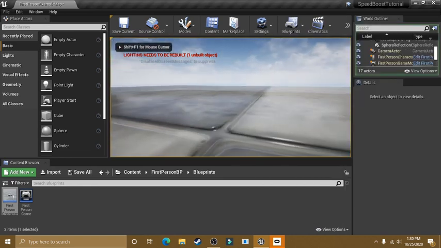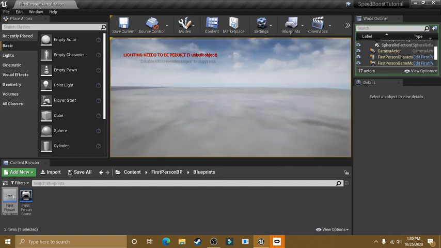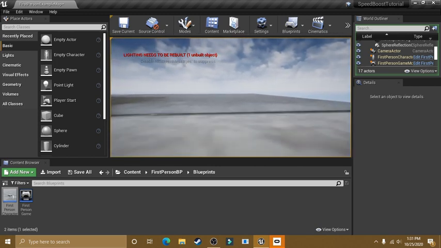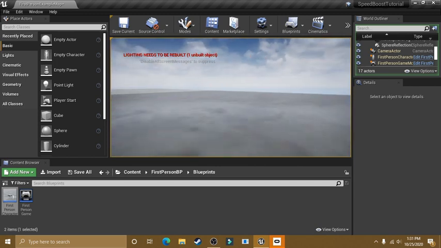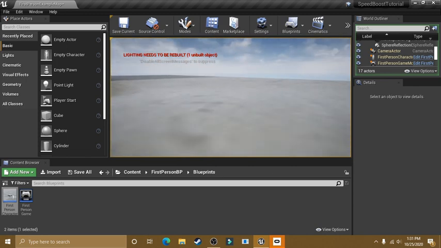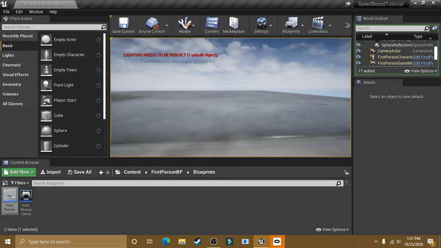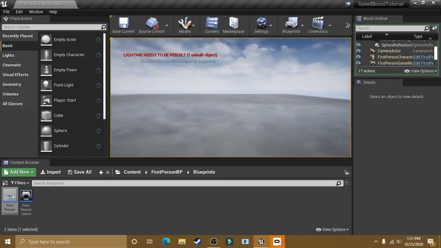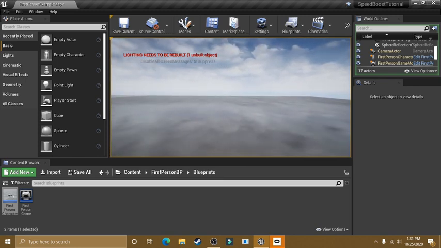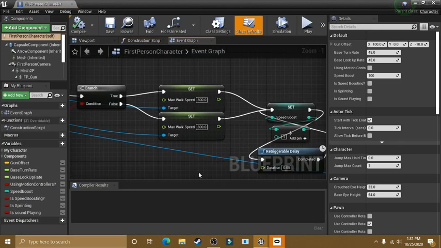So I'm currently walking. And now I'm sprinting, well, speed boosting. And when a speed boost stops, I should be back to... That's odd. I think I got the two things mixed up on this part.